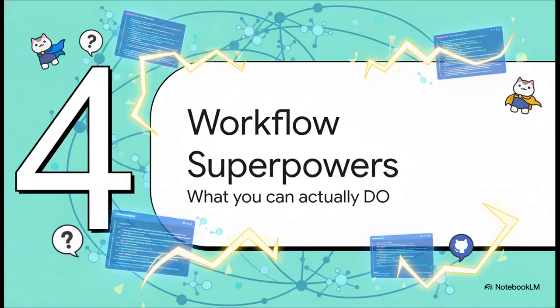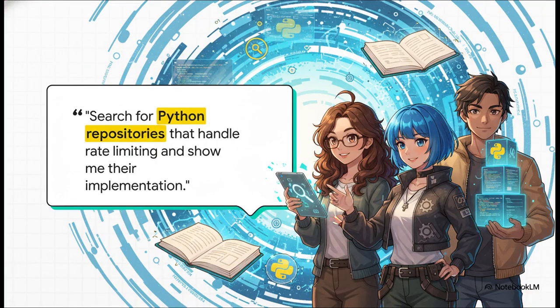All right, enough theory. Let's talk about the practical superpowers this thing gives you. What kind of stuff can you actually do when your AI speaks fluent GitHub? Let's check out some real-world examples. Okay, first up, imagine having a research assistant just for code. Instead of spending 20 minutes digging through different repos, you can just ask a question like this. Your AI assistant will scan GitHub and bring back the best code examples instantly. Think of the time you save.